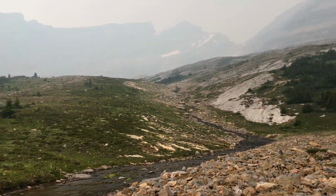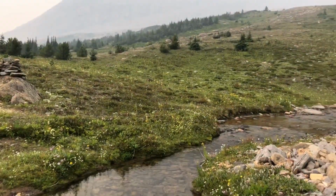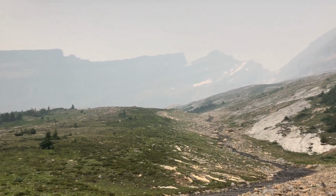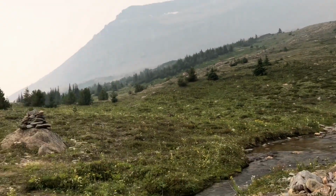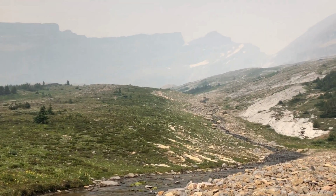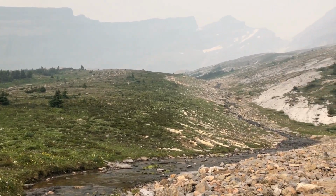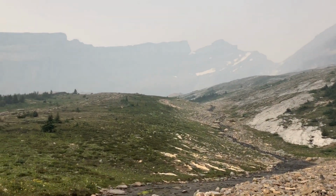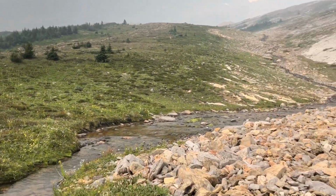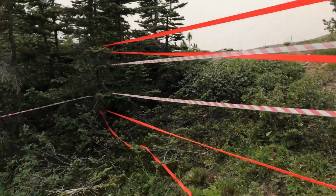There is a lake that is feeding this that you can get up to just by following this guy. I am kind of considering it. I saw some taping up there. I think that's as far as I'm allowed to go. We'll see. I'm already considering not doing Hargreaves. So, in that case, I would have energy to go up and do that one. See what happens. Well, here we go. I reached it.